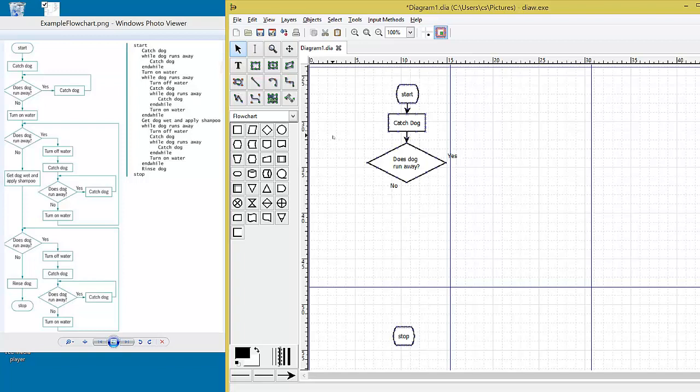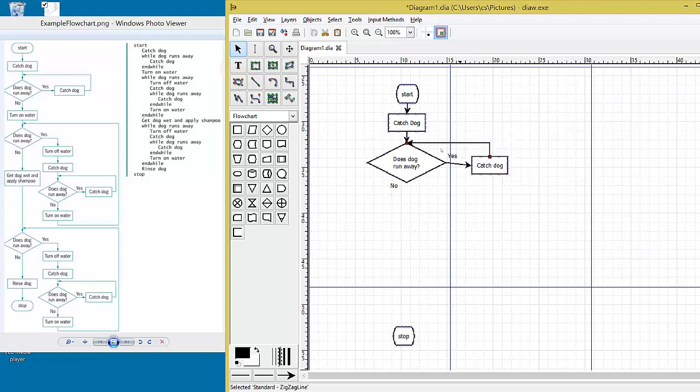So many times you just use the straight arrow. Sometimes you use the zigzag. I don't usually use the bow arrow, that curved line. Okay, we usually try to keep it as straight as possible. Okay, so what happens if the dog runs away? If it does run away, then we need to catch it. Okay, so that shows the arrow again, and then you can see that the arrow, the zigzag line, doesn't break the right way.